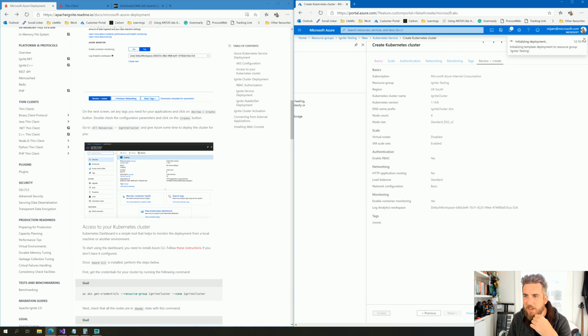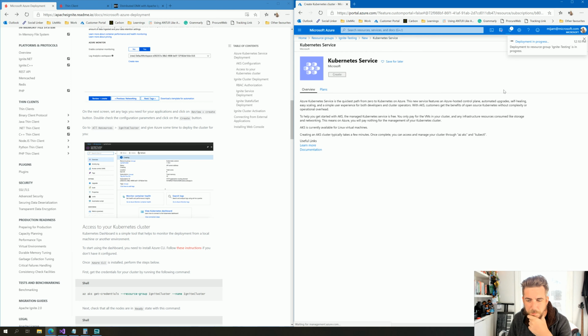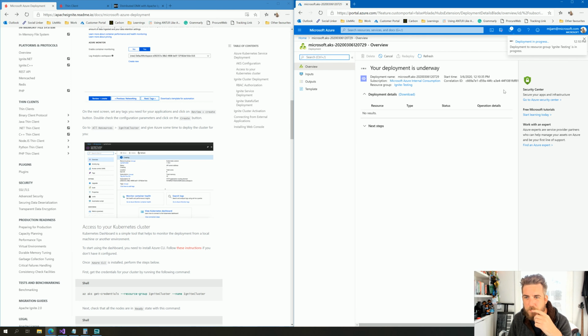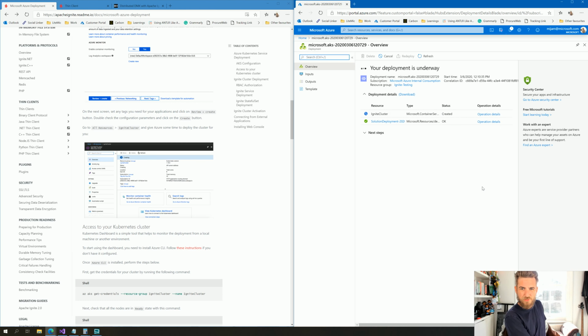Success! Initializing deployment. Now this is potentially going to take a while. I've had this take up to, and my goodness do I hope it doesn't take this long, but I've had it take up to an hour and a half to deploy AKS before. I've also had it take just 5-10 minutes, so I'm hoping for the latter. If it's the former, it's going to be an extraordinarily dull stream, or we may have to postpone and come back. I wouldn't want that.